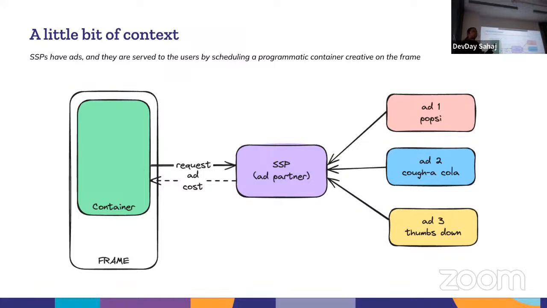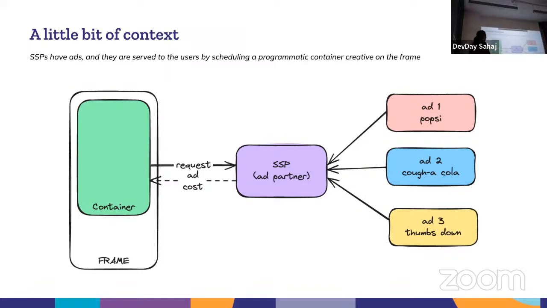So we typically use an HTML creative, and HTML content can also be just some animated GIF or something. You can also embed an image. But here we are going to add some JavaScript that's going to make an ad request. So the request goes from the container to an SSP, which is typically an ad partner. I might use SSP, but just make sure you understand that they're just a partner who helps us with ads. So they have ads, we have frames. That's kind of the logic.